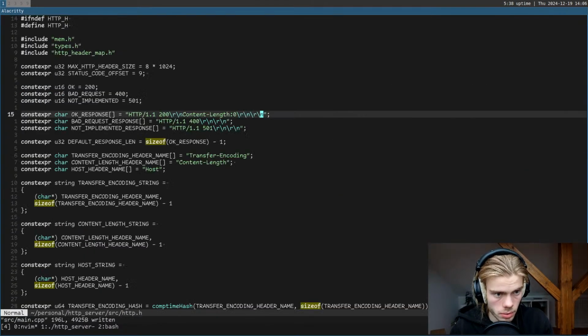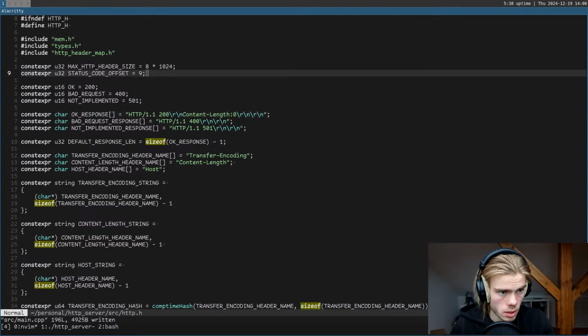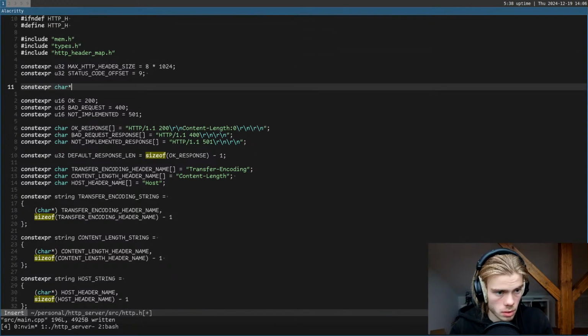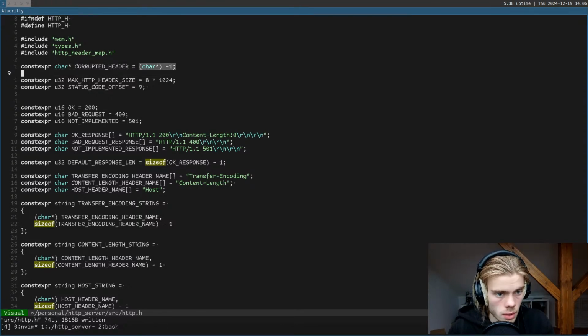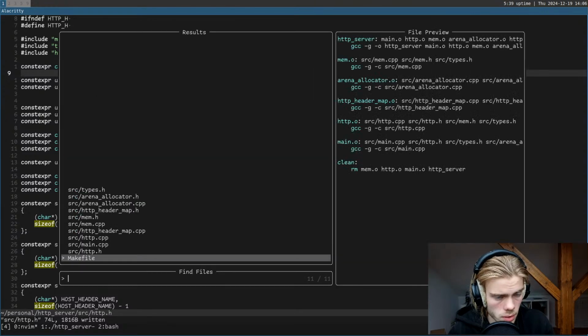In our HTTP, we just say constexpr char star corrupted header, and this is kind of the errors. Is equal to car star -1. I don't know if this works.